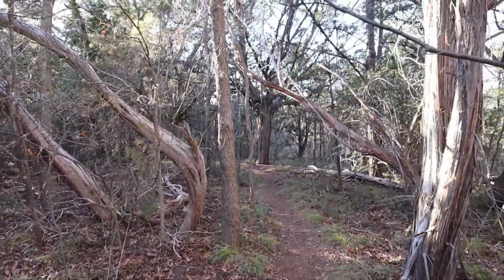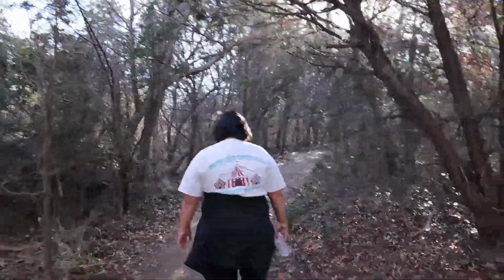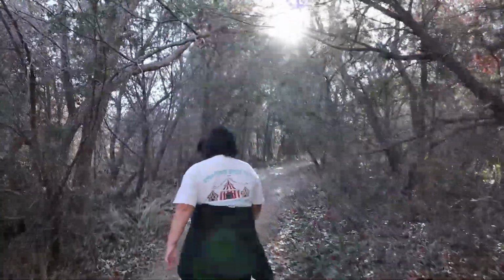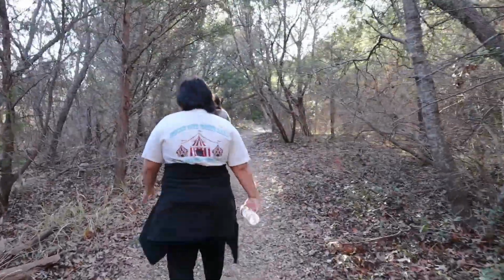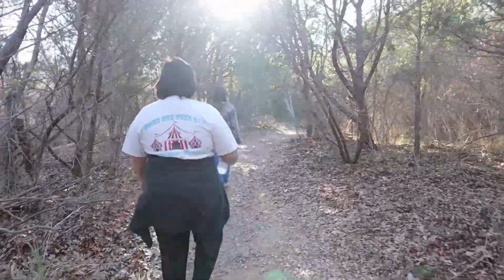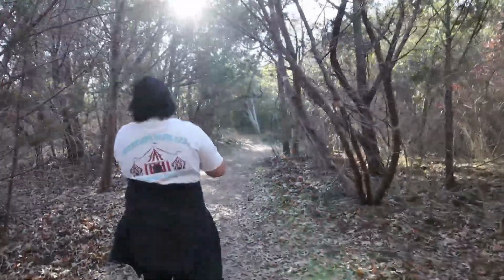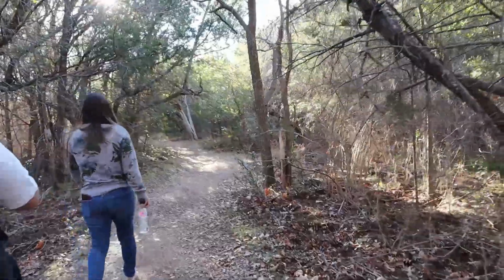Ooh, that looks amazing. These aren't bike trails, are they? No, I think this is a hiking trail. I like this park so far. They have a lot of trees, a lot of shade. Even in the summer, I think it's a good hike. And if you get too hot, you can always go to that pool. What do you think? Take a walk and then go jump in the pool.